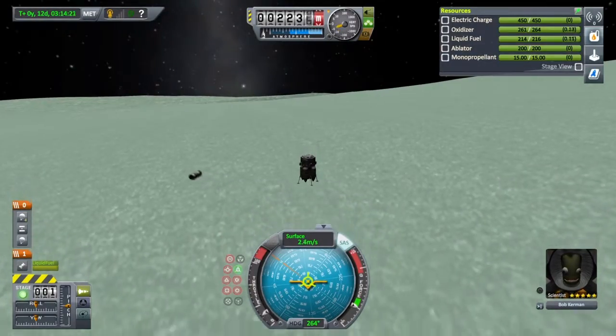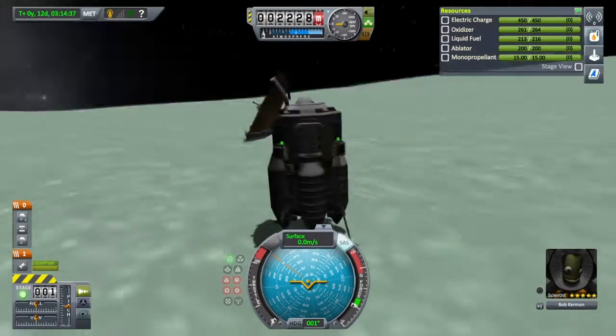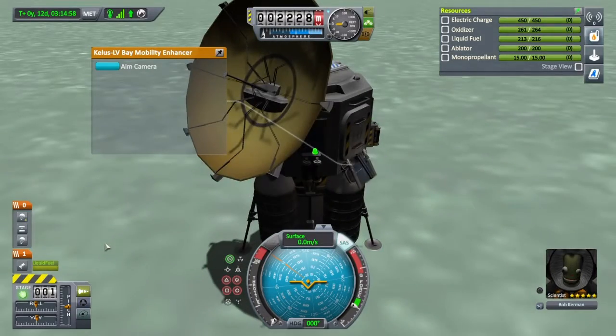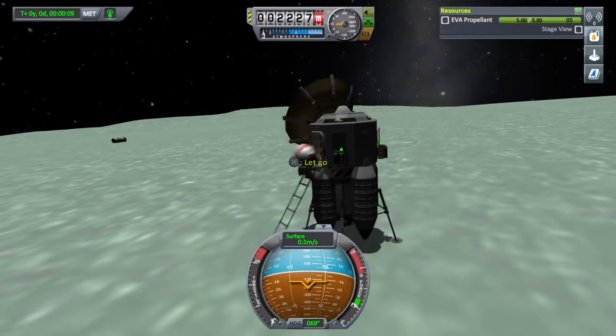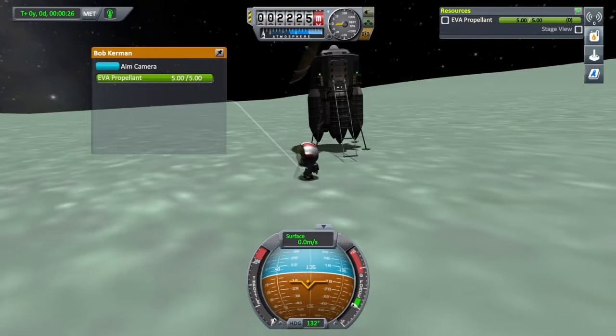Yeah, that's the booster hitting the ground, not us. And we have a safe landing. Now I put away the antenna so I wouldn't accidentally break it upon landing. Folding out the ladder. Now ladders in this game are kind of glitchy when they're rotated like that.